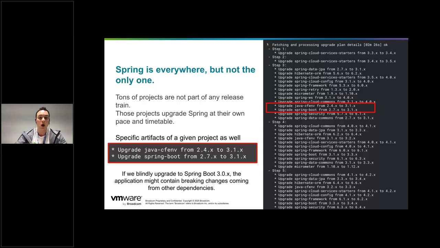The reason obviously is not stated here. I think it's important to say this, and you can also do this analysis if you know your application. In this case, the reason might be Spring Cloud services starters. As you can see, it's the third one in this third step. It's only bumping one version, and as dependencies, it also uses Java CFM and Spring Boot. And it needs those versions aligned directly from version 3.5 to 4.0 against those other versions of these two projects. That might be the reason why you see these kinds of jumps, which indeed it's not that we are skipping upgrades, it's that we are aligning those versions for your application to be able to be compiled and run, right, without any more issues.